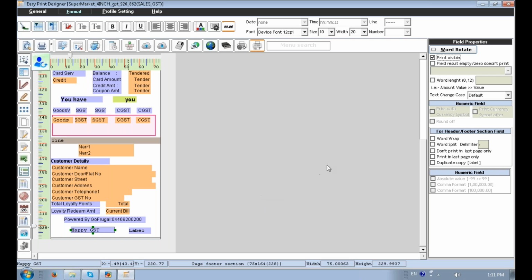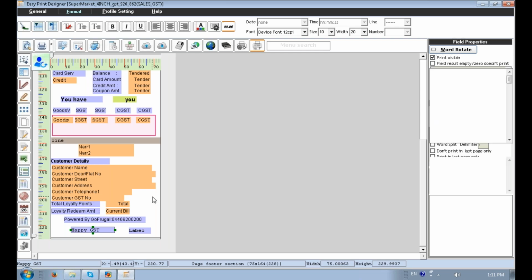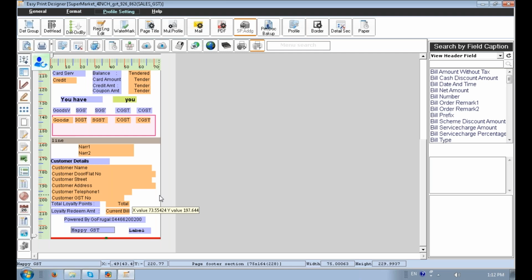And also one more thing, if you want any result from the software, for example I want to show the loyalty points in the bill print. We can show how we can take the fields which are from the software.